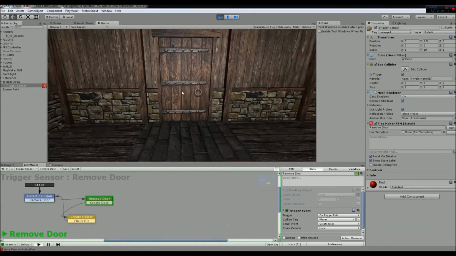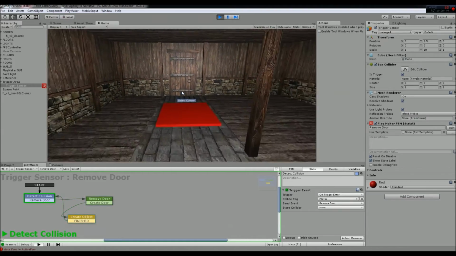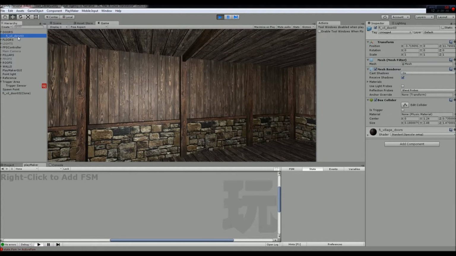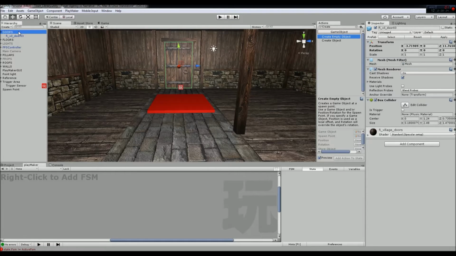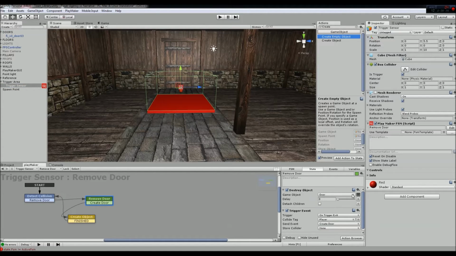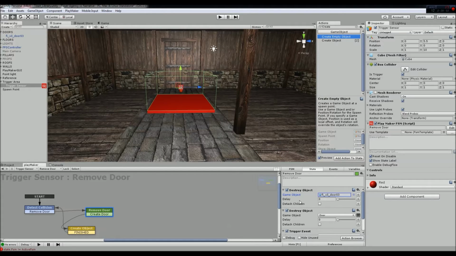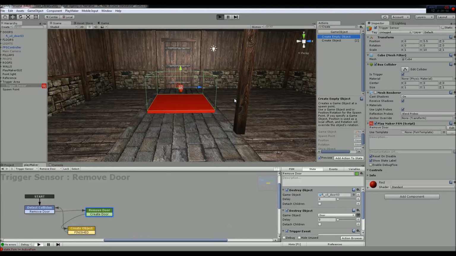So it's detecting everything, and it's creating and removing that specific door that we are adding. You can see the clone here, but you also see because I did that, it's no longer removing the door I want to remove. So there are many approaches to handling this. I could go back to what I originally did, or I could just copy paste it. And I could simply say, I do want to destroy this, but I also want to check for something else. Let's try this one.